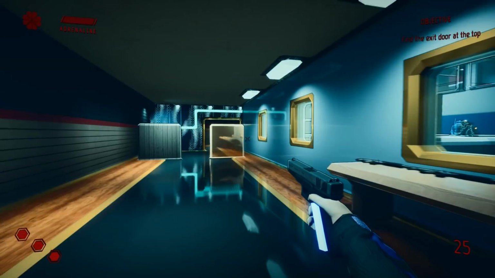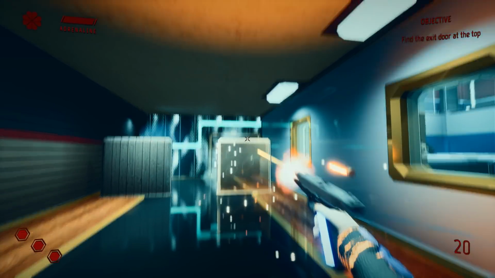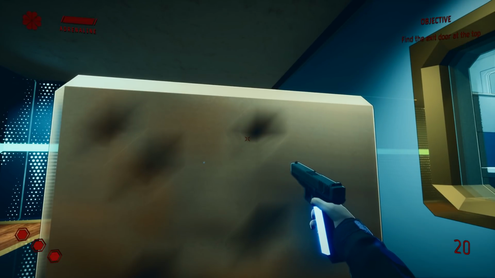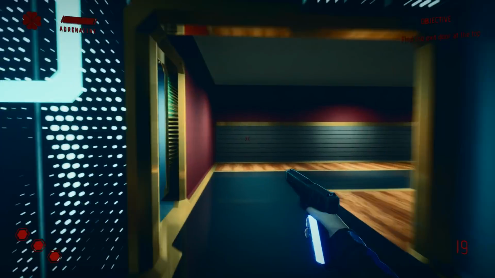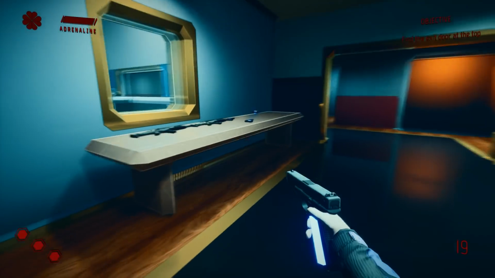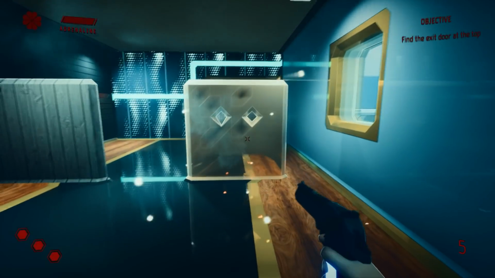All right, so if I take the Glock here and shoot at the metal, you can just see I'm putting dents in the metal, and the bullets aren't penetrating it. See, it doesn't go all the way through. But if I take the Desert Eagle, you'll see I punch holes in the metal.